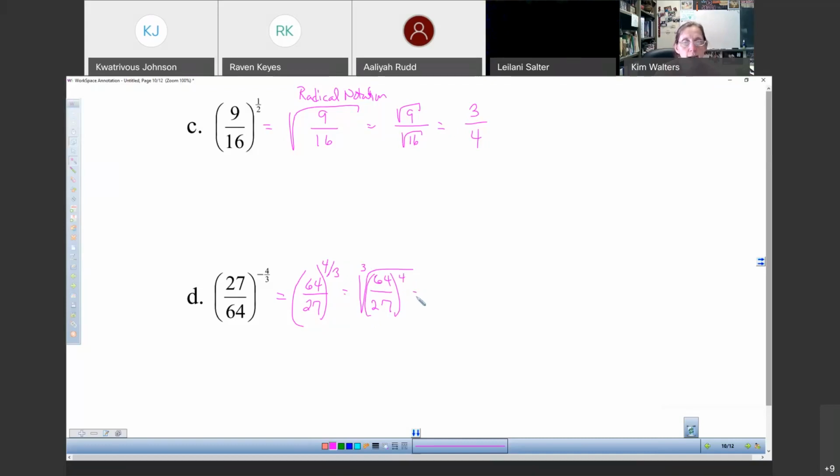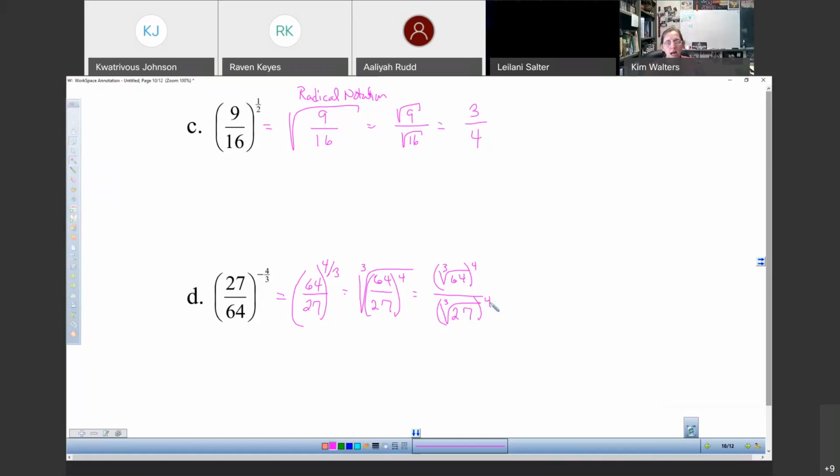Okay. So now what we want to do is split this into the cubed root of 64 to the 4th power. And I am actually going to write this... it's easier if you do the 4th power on the outside, and I'm going to tell you why. Okay. So the cubed root of 27. Now, it's actually a good thing that it wasn't a perfect square, because I didn't want a perfect square, but we didn't know that at the time. Okay. So now, and once again, notice that I pulled that power outside, because that's the last thing I want to do is the power.